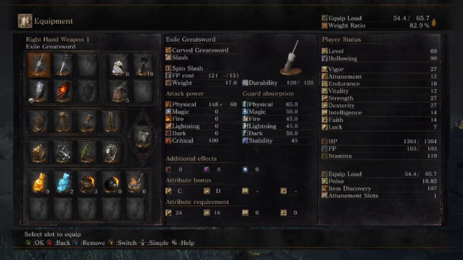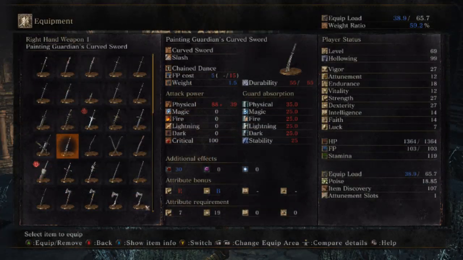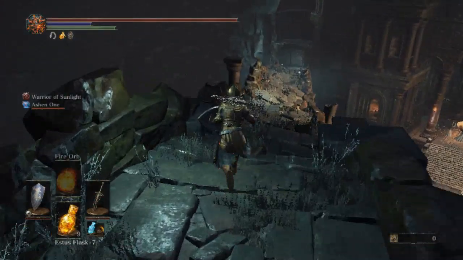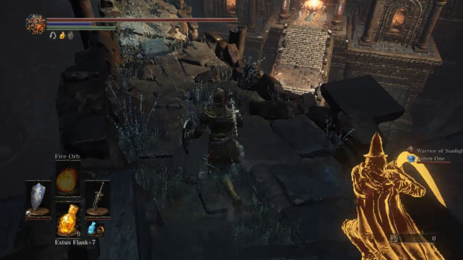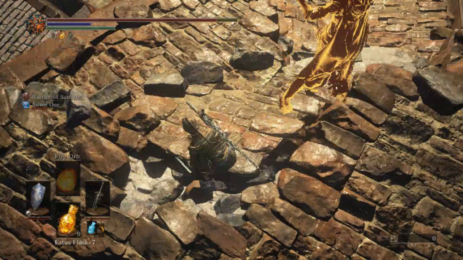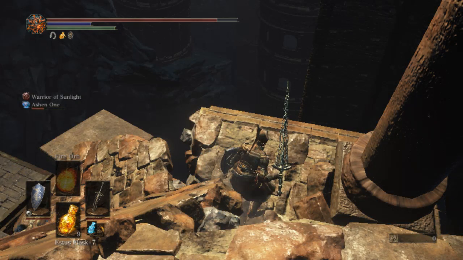I forgot how huge the Exile's Greatsword was. Yeah, it's interesting. Alright. I'm putting up Wolnir's Holy Sword again, just because I'm more used to it. It's a really, really good sword for your particular build. So the Katana's a pretty good one. I just like my whole Ithril. Ooh!